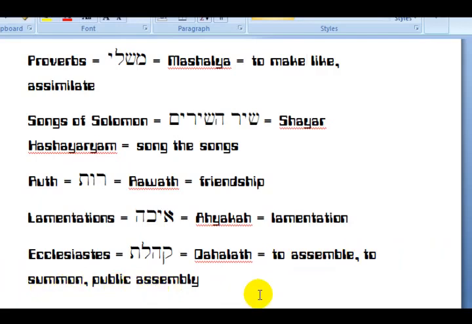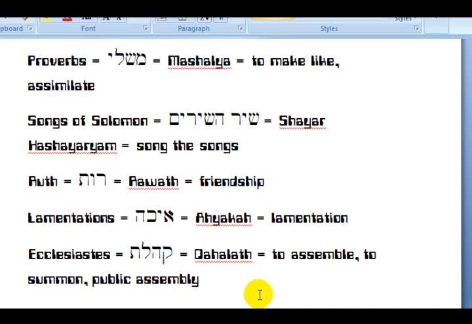Because when they would call for the congregation of Israel to come together, what would they do? They would read the book of the law. In the book of the law, after a while, it kept building up, with the book of Judges, the book of Samuel, and different other books, prophets. So it would increase. And then you had the Proverbs, you had the Ecclesiastes, and these things were given to the people of Israel for understanding.